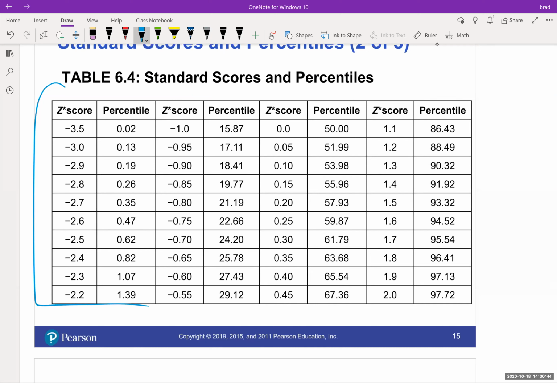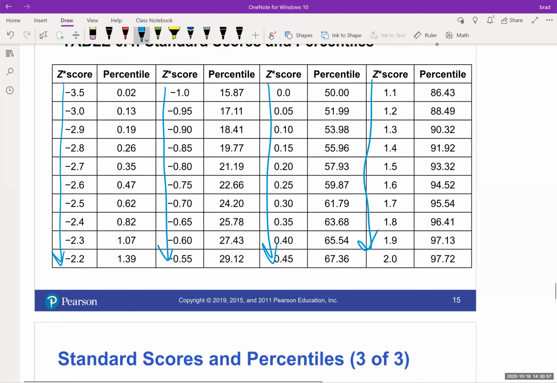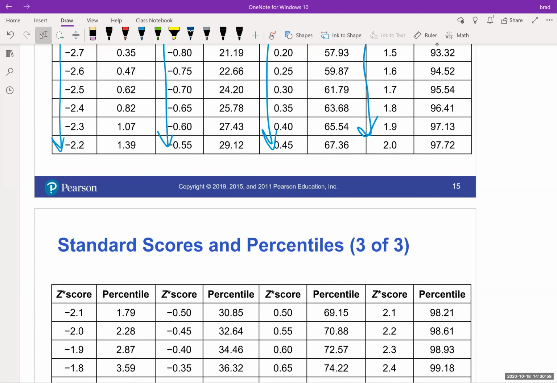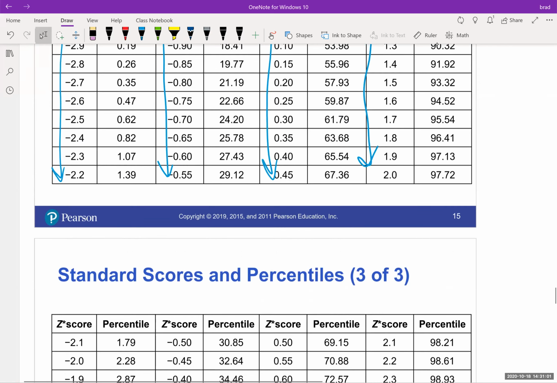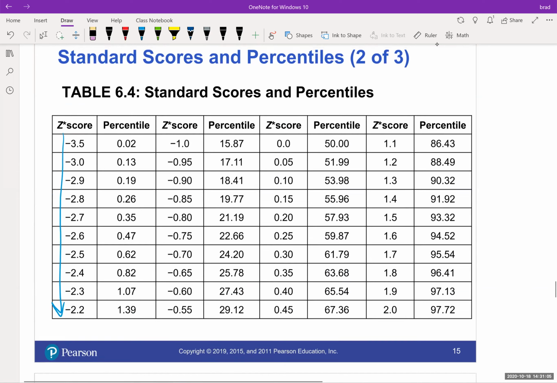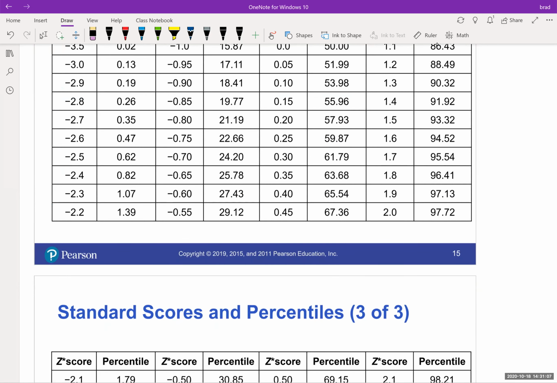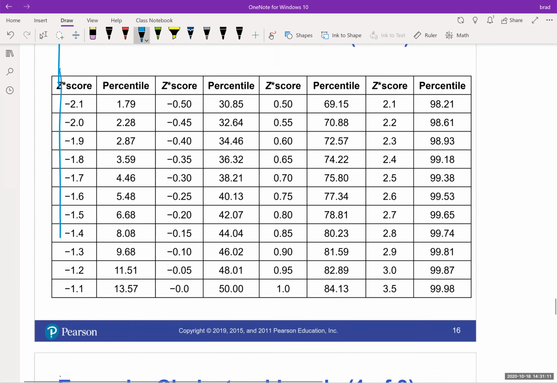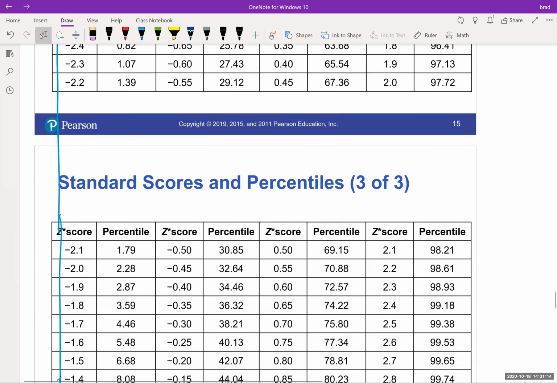Now, again, it's a little bit different than the z-score table I normally use, so it'll take me a minute to use this table, but it goes like this. The negatives go from bigger to smaller, and it just keeps going like this. And then this one starts at -2. I think they couldn't fit it on one page in the notes, so I think it's supposed to go all the way down to here, and it just keeps going, and then it wraps back up here.